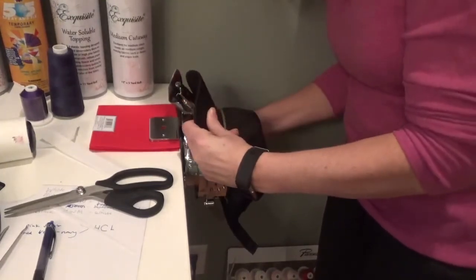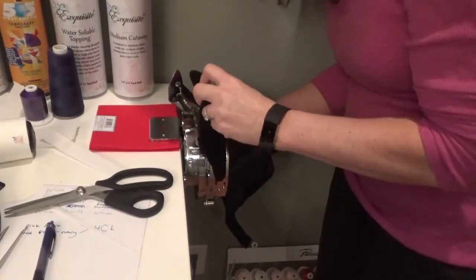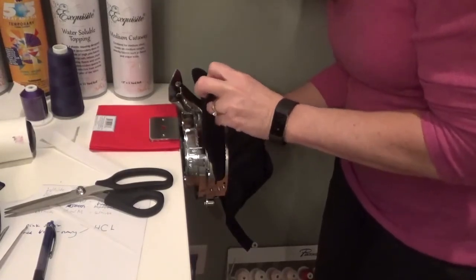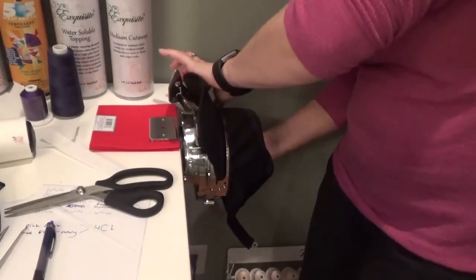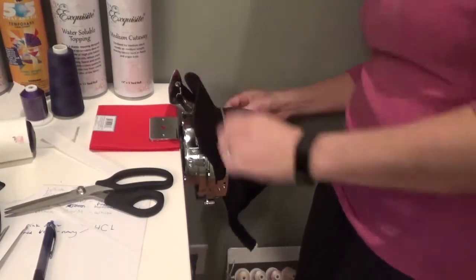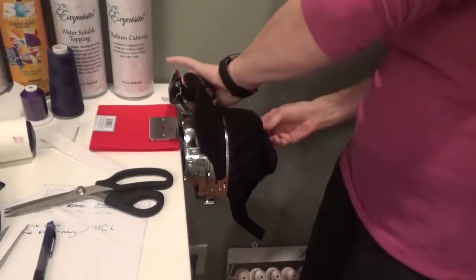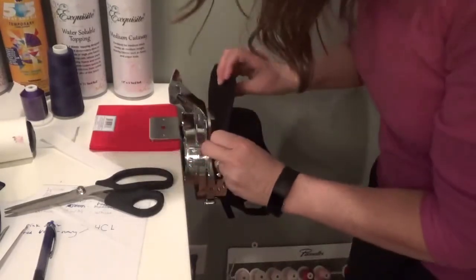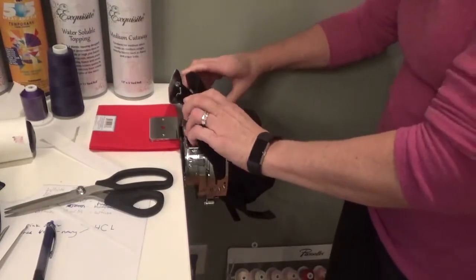And I'm offline, so I'm going to loosen it a little and just twist my hat until I get the line carefully lined up with the red line. And then I'm going to snap it. Okay, now I am going to pull it in a little, make sure that it's nice and straight.